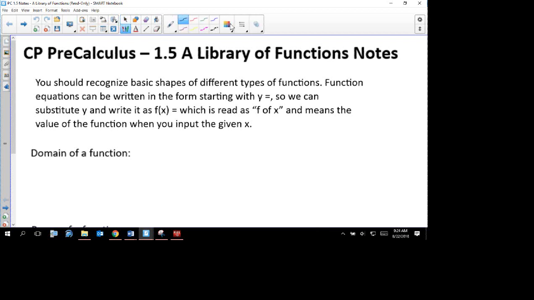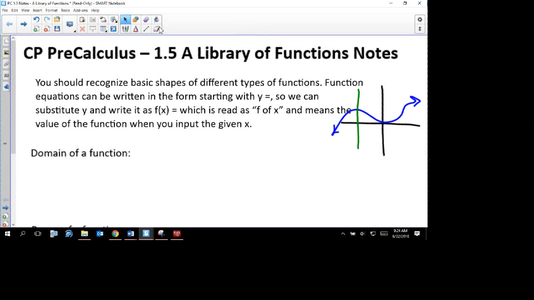In Algebra 2, at some point, you may have talked about when we have a graph, if you have a vertical line and the vertical line only passes through the graph one time at any place, then it is a function. You also may have learned that if you have a table of values, none of the x's would be repeated, because if the x's were repeated, then this vertical line would hit more than once. Another thing you might have talked about is that there's a y value in it, and the y value is only to the first power, not to any other power. So we could solve it for y equals if we wanted to. Those all determine what a function is.